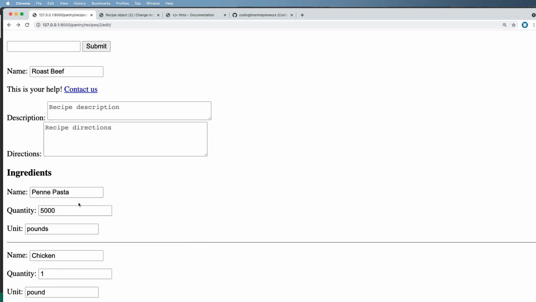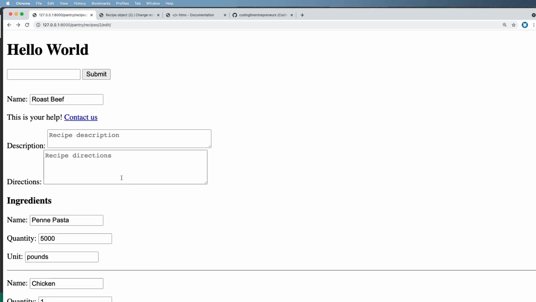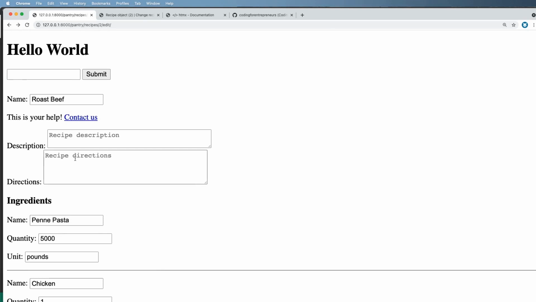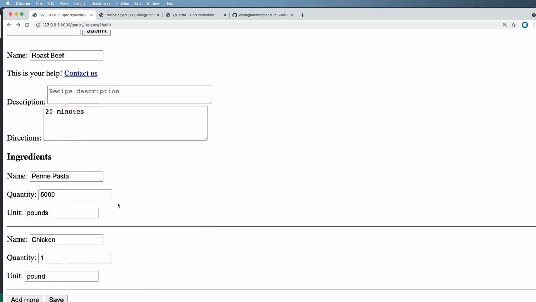That has to do with the question of how often am I really going to be editing this data? Like if I go into a recipe, am I going to be going in to edit the ingredients or the description or the directions? To me, it's going to be one of those things, the description or the directions. Like instead of being 10 minutes, maybe we change it to 20 minutes. That's something that you would end up doing, right? And that's really what I kind of intuit about this project.